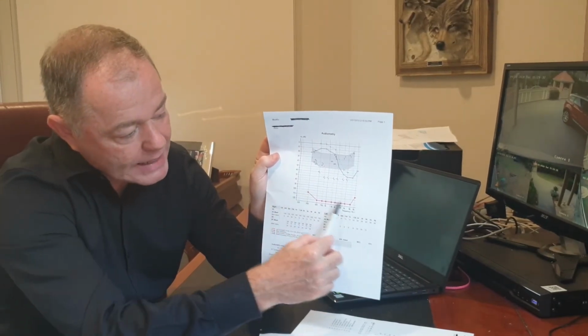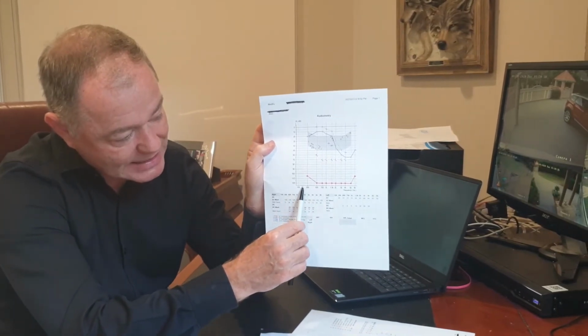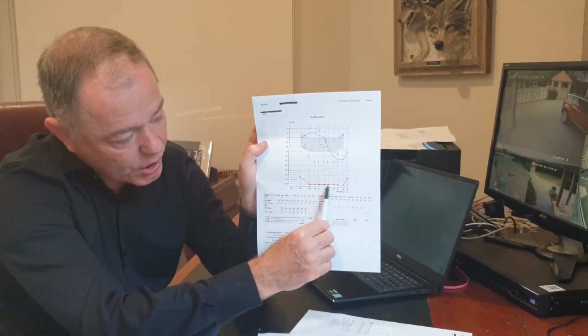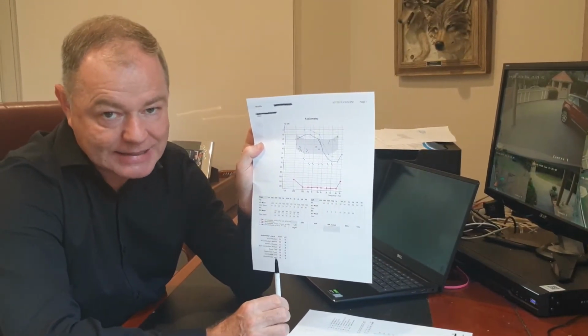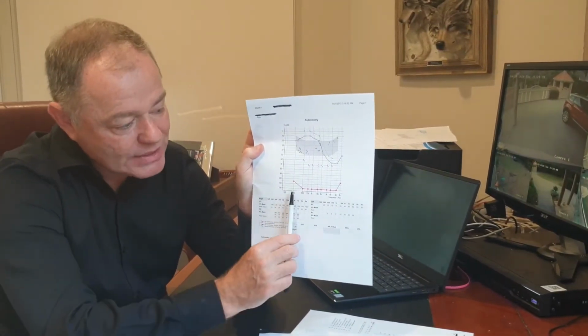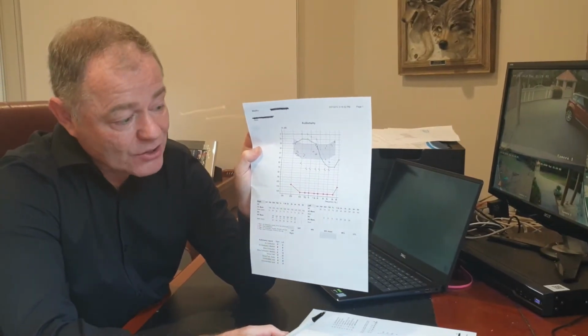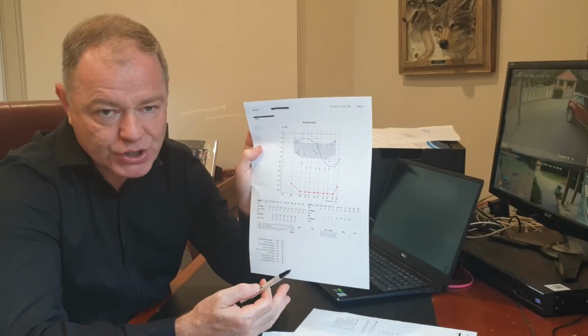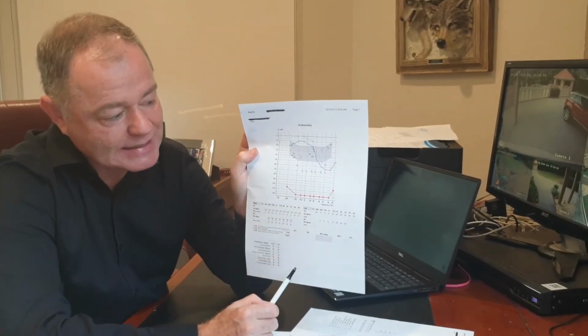With the right ear, different scenario, different story altogether. You can see here, no response at all the way down here, 120 decibels, client can't hear a thing. So this is what we would term a dead ear. Basically, there is no response at the maximum sound presentation of 120 decibels.